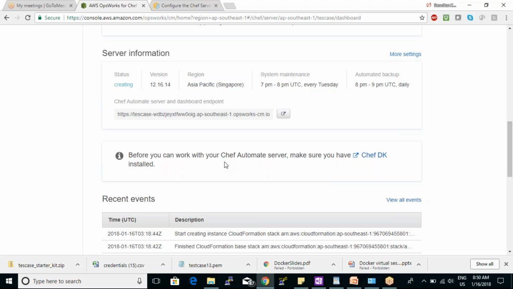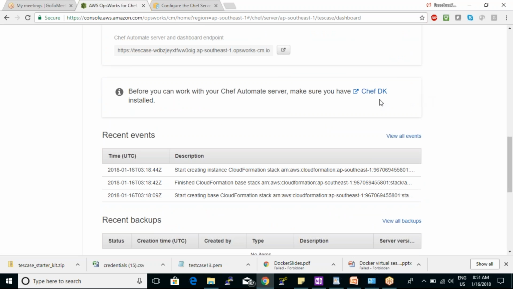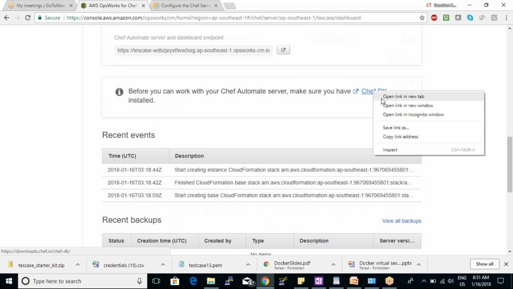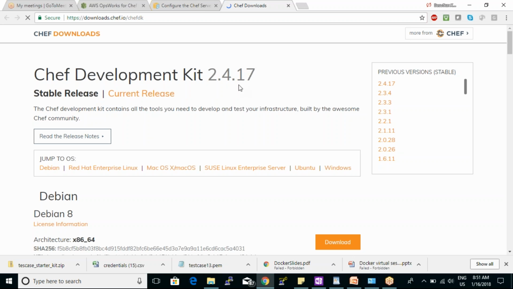Now another question. Before you work with the Chef Automate server, make sure you have the Chef DK, the development kit. Is that like the workstation? For doing that, again, you have to install. It's directly taking you to the Chef official website. Downloads, development kit 2.4.